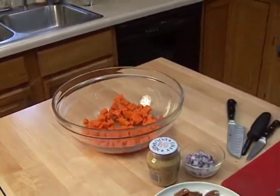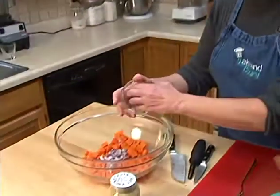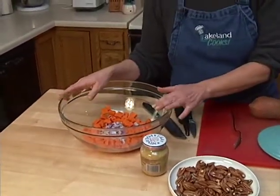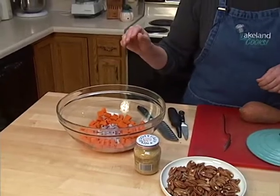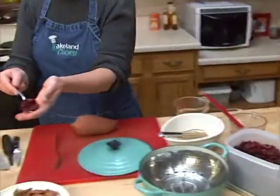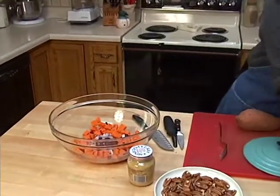I put those into my bowl while they're still a little bit warm, and I like to keep them warm when I pour my vinaigrette dressing over them. To the sweet potatoes I'm going to add some diced red onion, and if you want you can add celery — you can really customize this to your own tastes and the things your family likes to eat. I'm also going to sprinkle in a little bit of dried cranberries.